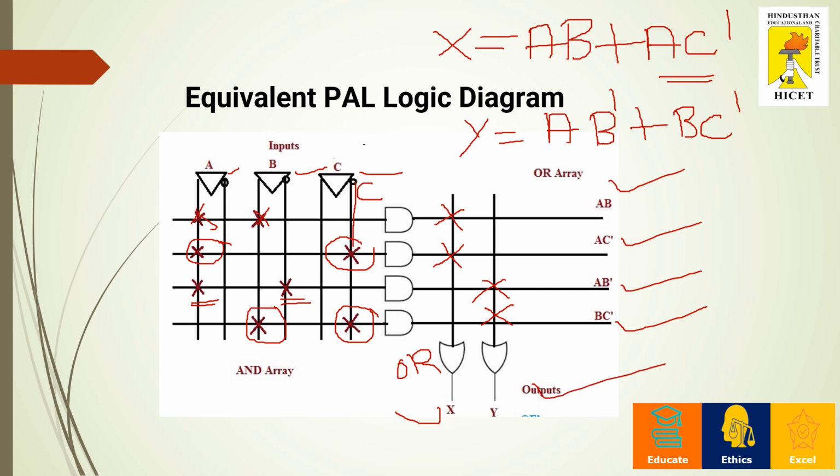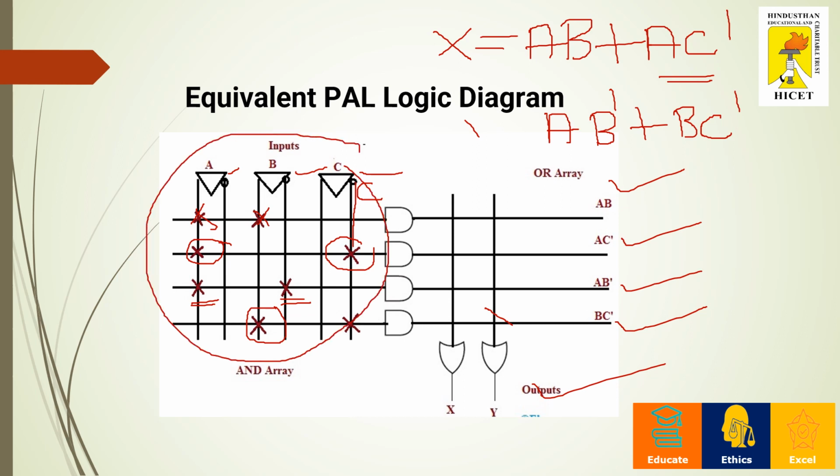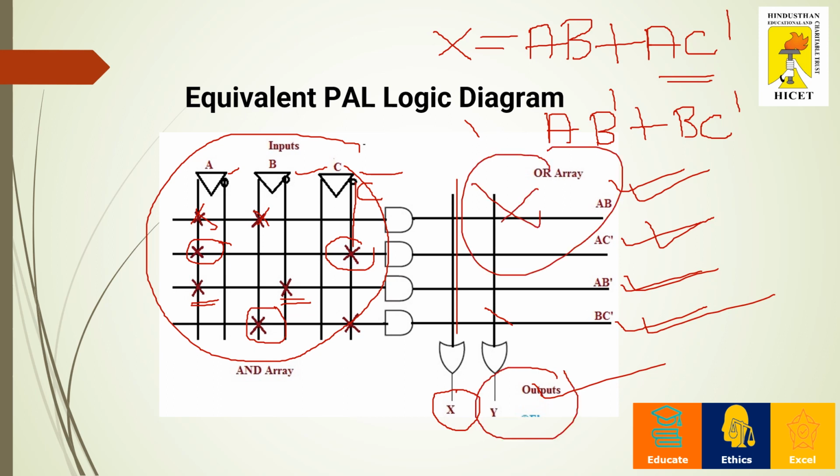So it is very simple. This is the programmable array logic where you have four different AND gates, which is considered to be the programmable part. Right. So when you look at this programmable array logic, I cannot program the OR gate. I can program only the AND gate. Whenever these two conditions are true, it takes the output as X. Whenever these two conditions are true, it takes the output as Y. Whereas I cannot program the OR gate because the OR gate is going to be the fixed part in the case of programmable array logic.